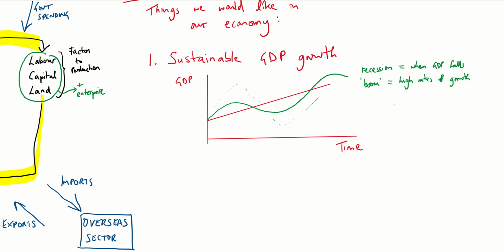So some common terminology there: boom periods mean periods where GDP is growing very, very rapidly and the money in the circular flow of income is going up very quickly. And a recession is when GDP is falling, and it has to fall for 6 consecutive months or 2 consecutive quarters. So all economies would like to avoid recessions, and we're hitting a recession now due to the coronavirus. The last recession we had was due to the financial crisis.